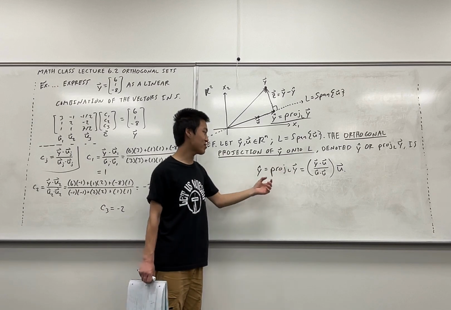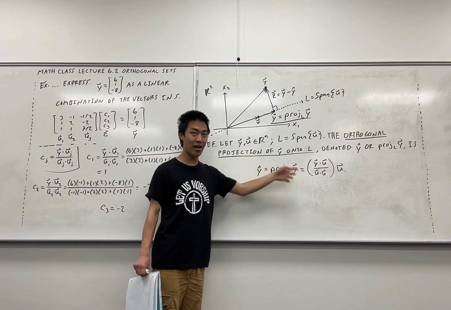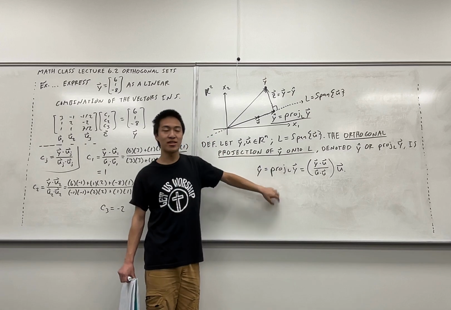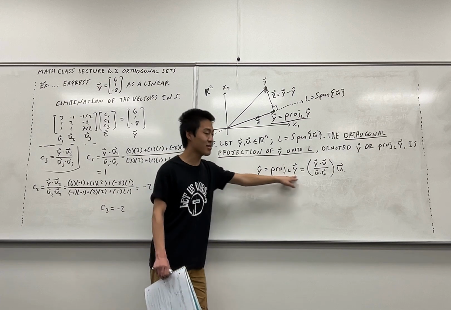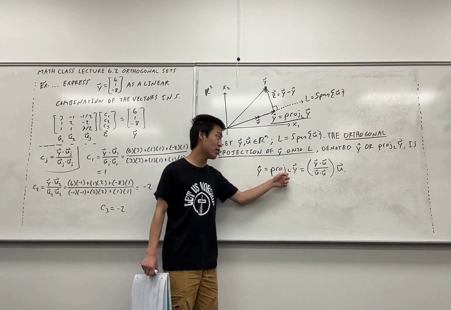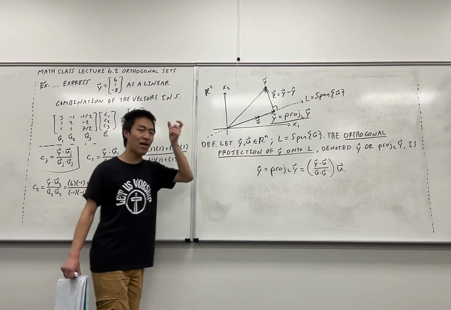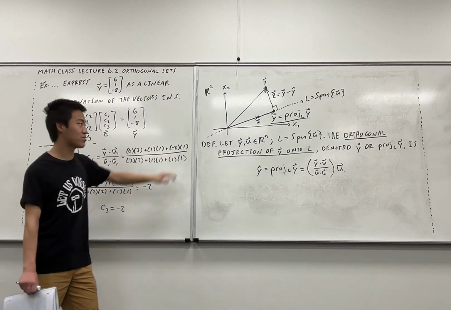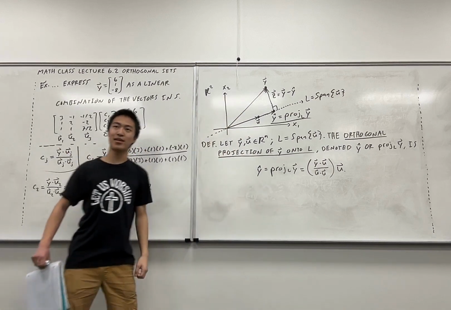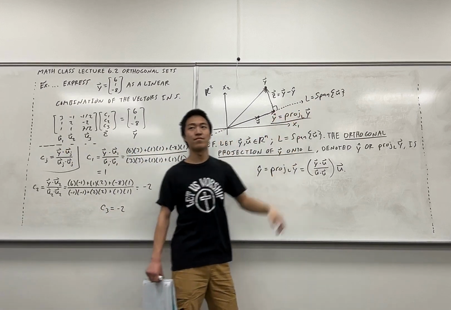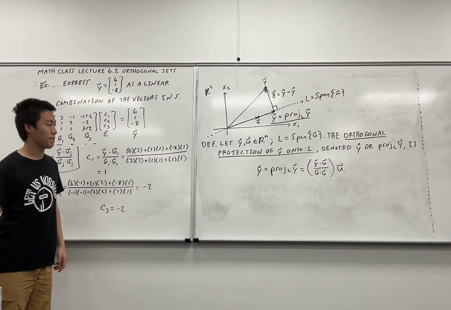Get in the habit, because if you actually pronounce and say out loud in English what it means, conceptually this is a piece of cake. Because if you're emphasizing every time you get to this notation that it's the projection onto L of y, now you have that in order. Your brain's kind of cued into what's going on. And then just don't forget that L itself is the span of the u that you're using in your formula.